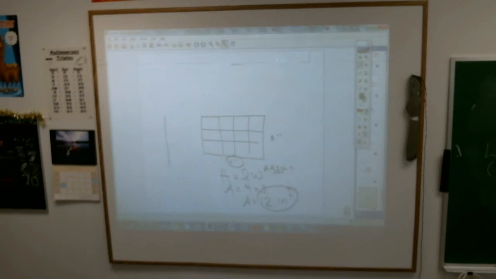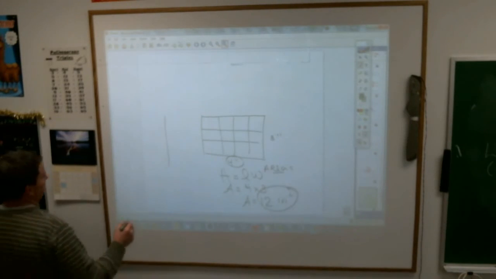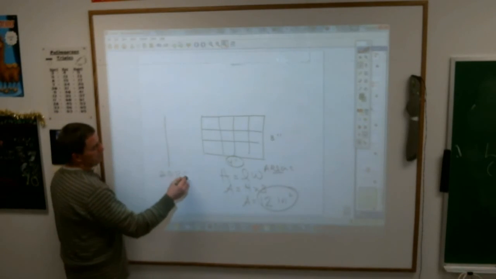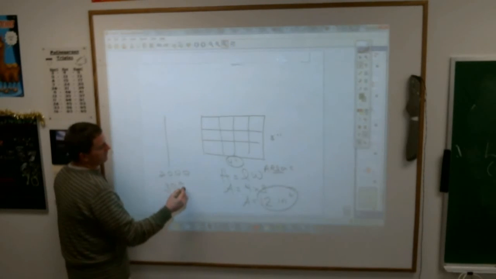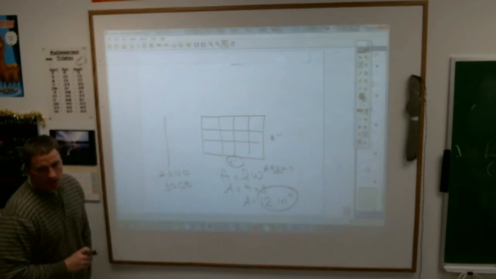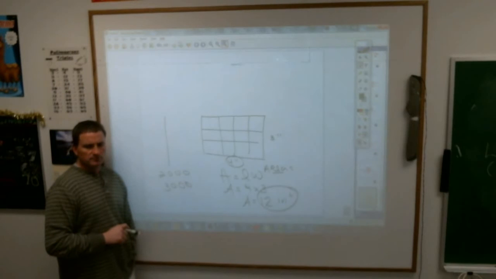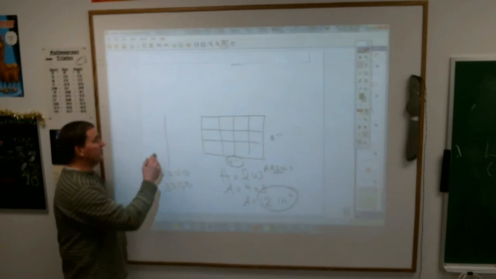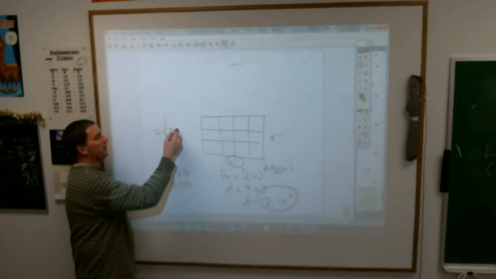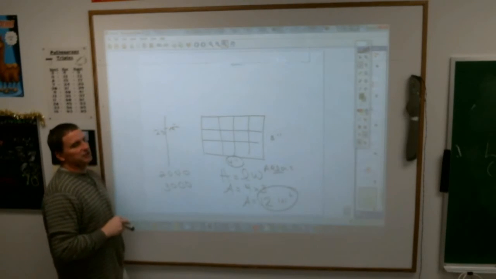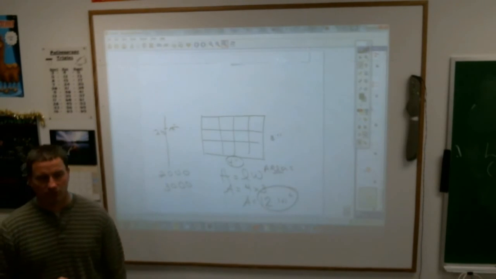An average, Drew? 2,000 or 3,000 square feet. Let me write that down. 2,000 or 3,000 square feet. Laney? 2,500 square feet. By the way, houses have grown immensely in probably the last 40 years.